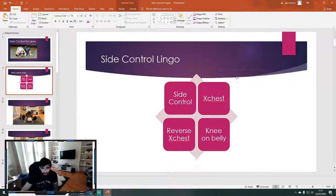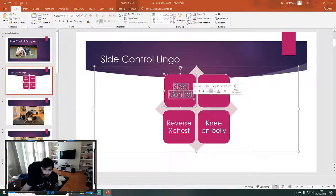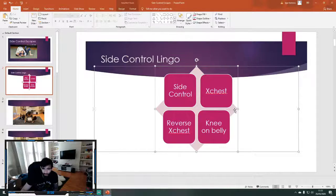But this is the ultimate thing to remember here, mainly these three. Next time you get caught in side control, just follow the chain. Get your frames, look for underhooks if you're in side control. If you're in cross chest, elbow to the mat, bump and recover. Reverse cross chest, elbow push, or single legs. And if you remember that cycle, people are gonna hate going into your side control.